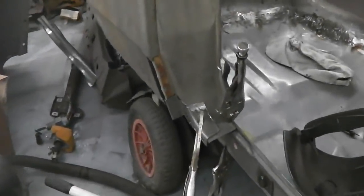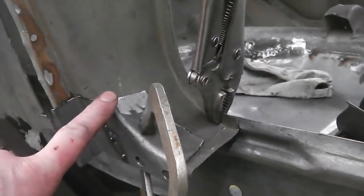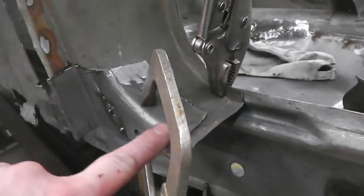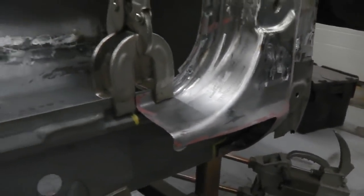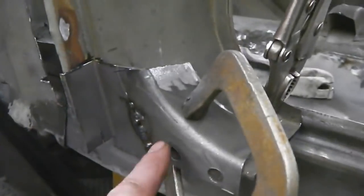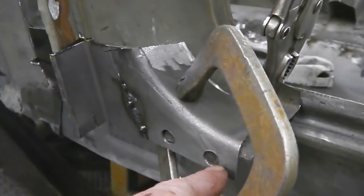Okay, I was left to think for a while, and think I did. I was looking at what I could do to repair this B-pillar bottom. And I was thinking, well, you could plate that, and everything's dead easy apart from that nice rolled curved edge. So I had a look around, and guess what has the same shape? Oh yeah, the piece that we cut out of there happens to be exactly the same curve and fold over as this side. Okay, but you have to take it off a different section. It's sort of inverted, if you will. You'd know what I mean if you tried it. But so there's enough of it.